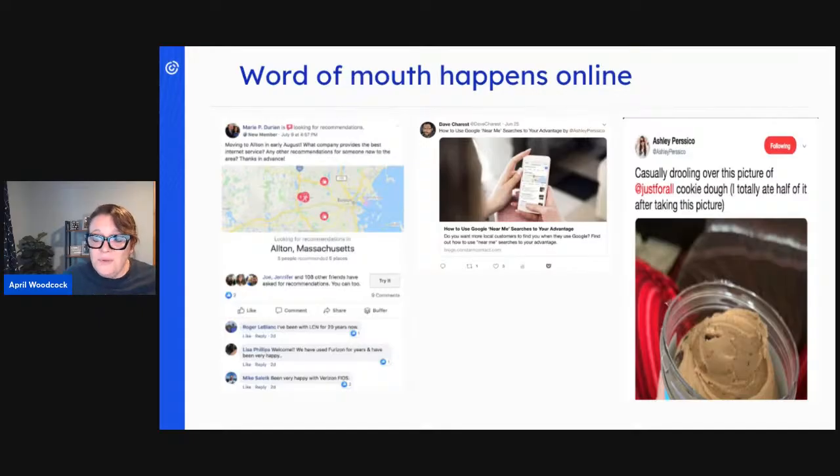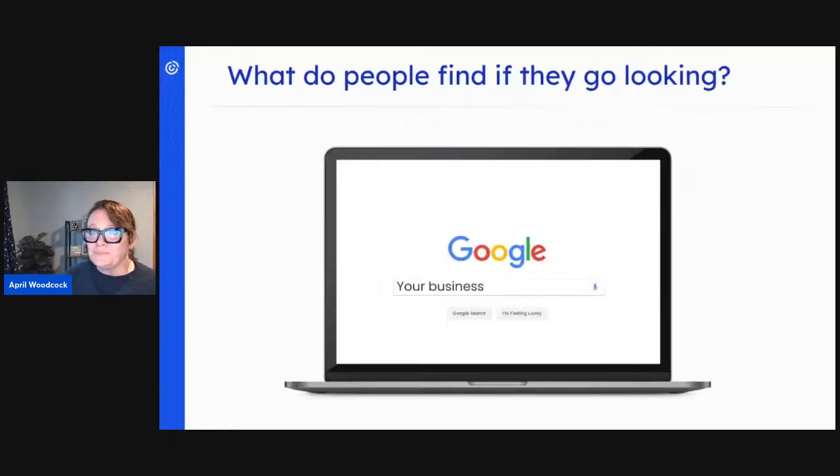And in most of our communities, I shouldn't say most, but in my area, there's a lot of town groups on Facebook where somebody's looking for something. They're looking for a business, they're going to post it. So your goal as a business owner, thinking about your customer journey of where they start, where they finish, and where you retain them, is to be thinking about wowing them with great customer service, because you always need to be mindful that word of mouth is happening online. And most people are looking on Google.